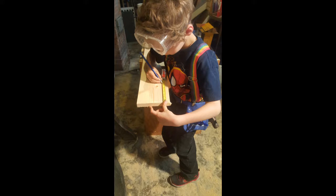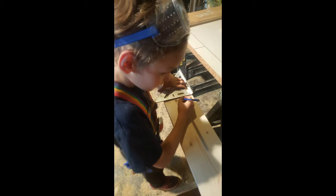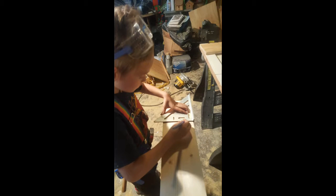Here's my son Sean making his first measurements, getting ready to make his first cuts. We decided to use a one-by-six, and I think we just used one whole board to do all of this with. Using a speed square he drew out all of his cuts, made sure everything was at a right angle, and learned how to draw carefully on each single one.